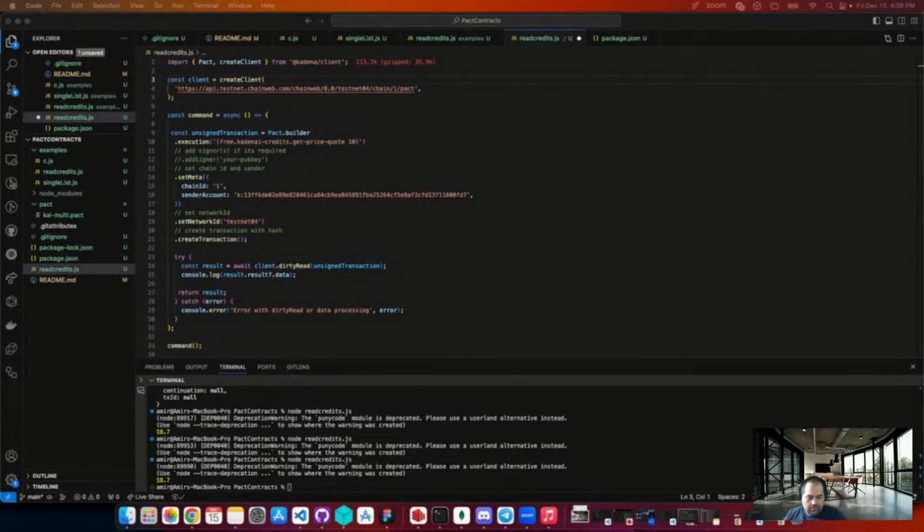Got it done. I got the smart contract deployed. Finish building this local call, but I'm going to do it with JS.